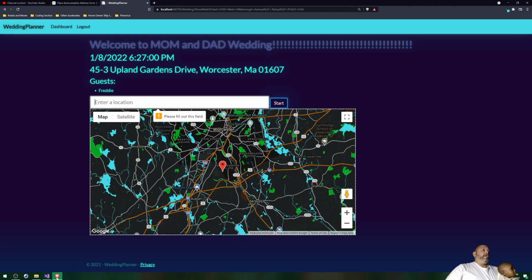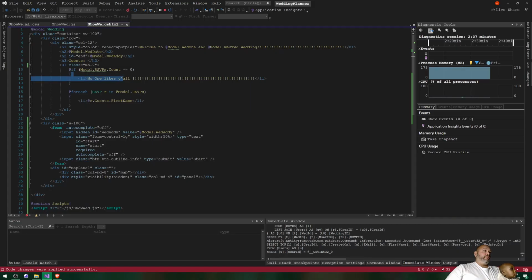Now we have a submit value start. Okay, and we're gonna have to put an ID on this. Equals user. I'm gonna just call it user button, like this. And I'm gonna put a space there, and I'm gonna put name as well. And do the same thing, user button, right? If you press the equal sign, it knows what you're doing. User BTN.